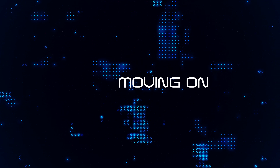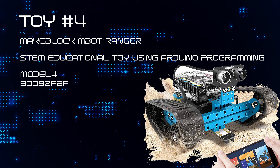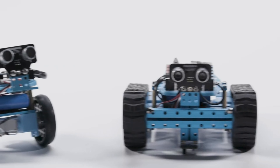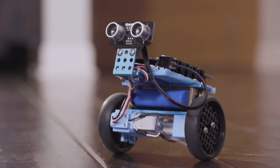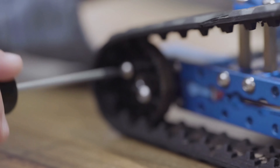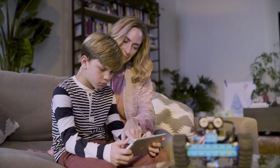And now on to number 4 on our list. Toy number 4: MakeBlock M-Bot Ranger, STEM educational toy using Arduino programming. My inner nerd just about jumped out of the screen when I saw this M-Block STEM educational toy, the M-Bot Ranger. This kit is for the DIYers who want to know how to build and program robots. It will allow you to build up to 3 configurations they call the Land Raider, the Dashing Raptor, and the Nervous Bird. The remarkable build quality of this kit was truly designed for reassembling, as the components are top notch. The beauty in this kit is your ability to go from build stage to programming to operation using a handheld smartphone or smart device based app system.